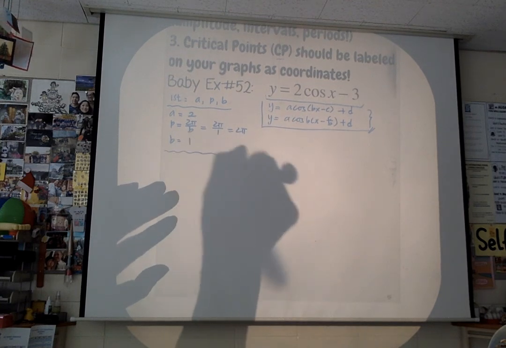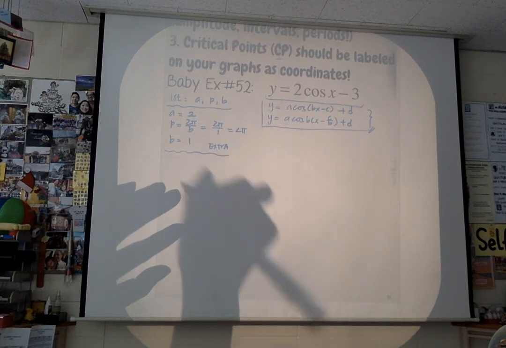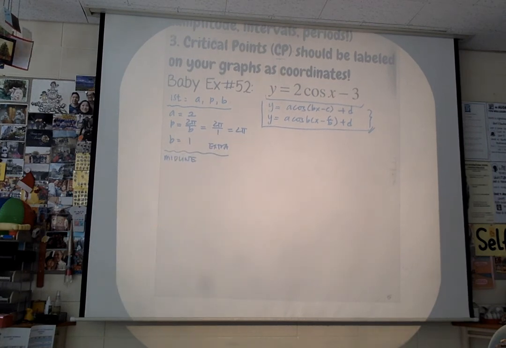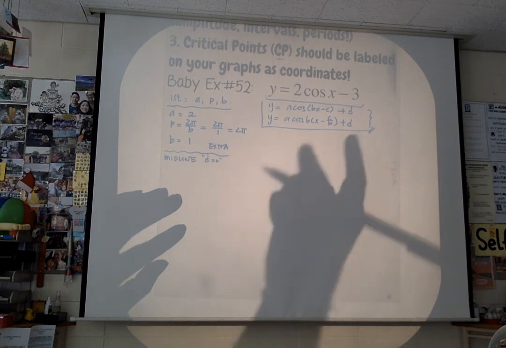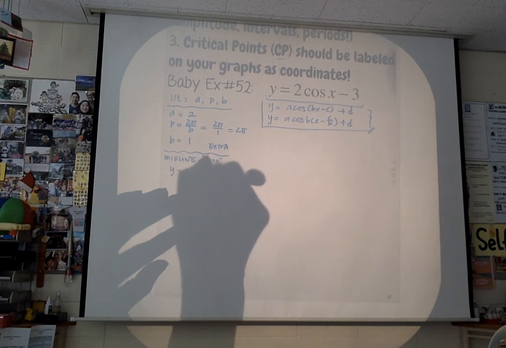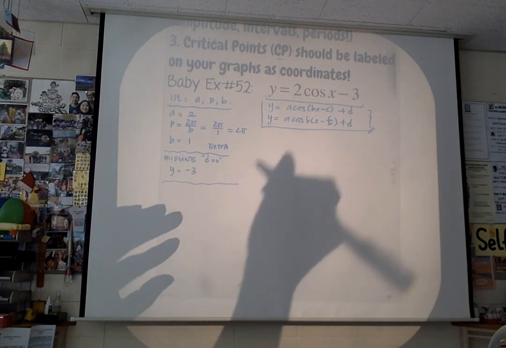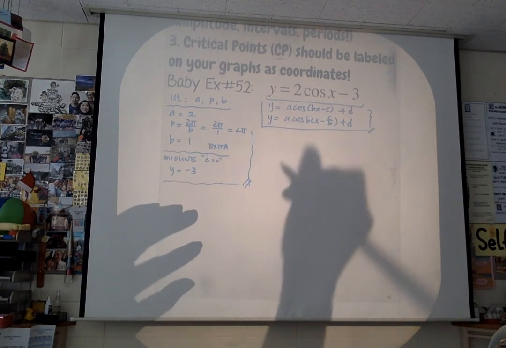Oh, but you know what, you guys? Let's do a little extra here. Let's add the midline. Remember, the midline is like your new 0. It used to be y equals 0, but what's our d now? It's negative 3. So our y is going to equal negative 3. That's our midline, because y equals d. All right, let's go to the second step.